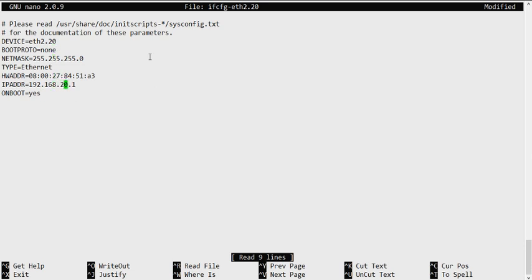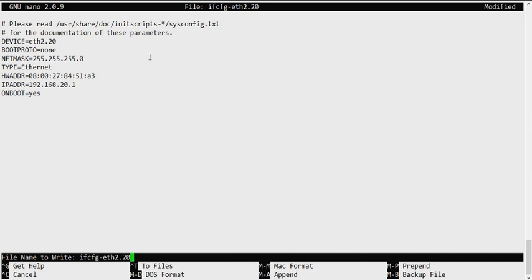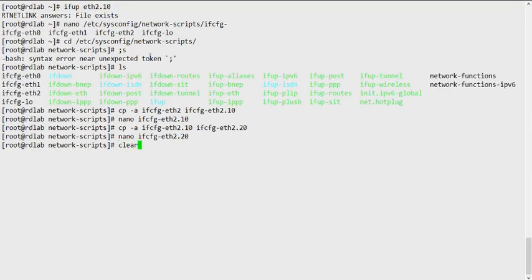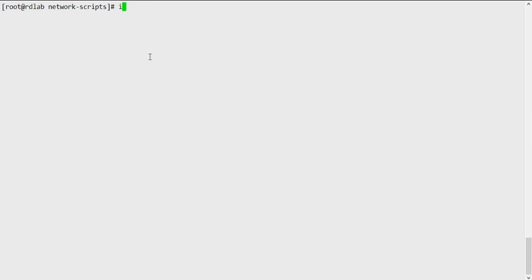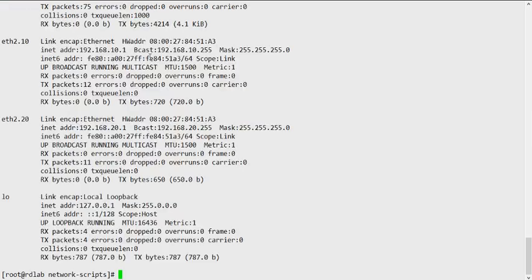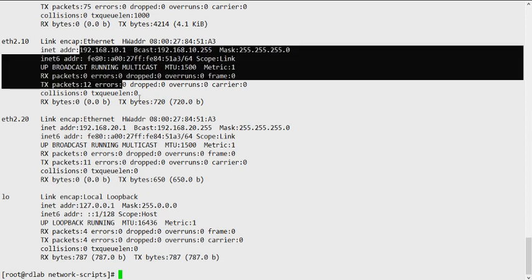We need to make sure this points to the right file, and once we do that, we can go ahead and do an ifup of eth2.10. Just make sure we do that for ifup eth2.20. Now I should have our VLAN interfaces up. You can see them with the different IP addresses.